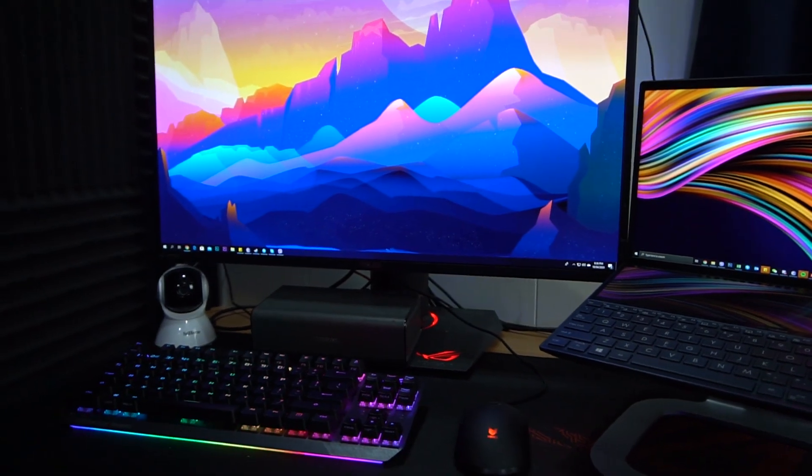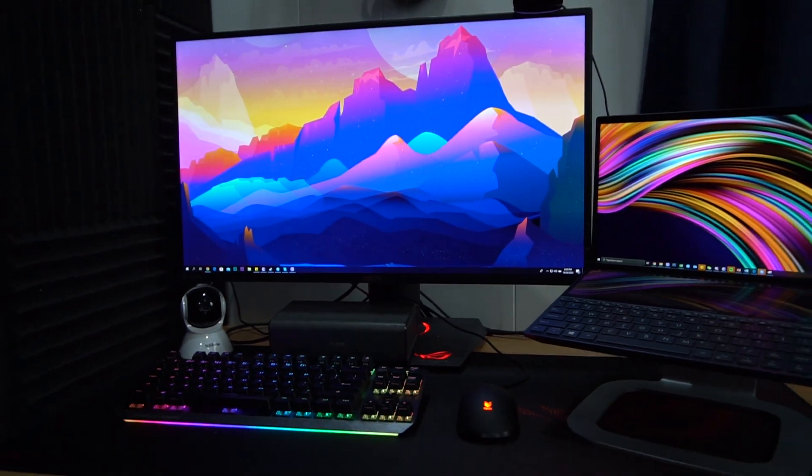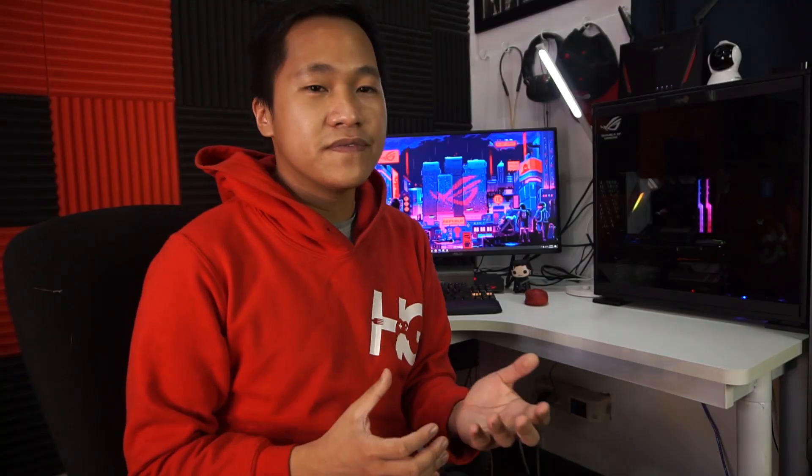We've already been more than 100 days in quarantine and due to COVID-19 we have to work at home. So I had to revamp my whole PC home setup and even the table from the previous setup — everything I had to improve just to have a more ergonomic and free-flowing workflow for both my work and my hobby.